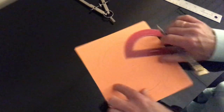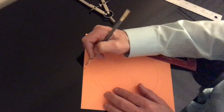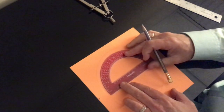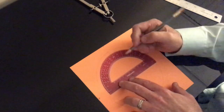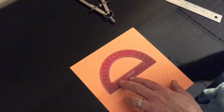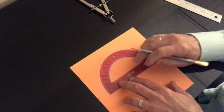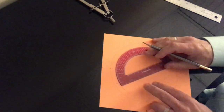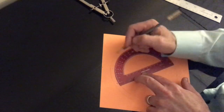Okay, so since this is our top, on this cardinal point, even though it's open and it's obvious that's the top, I'm gonna turn that top into an arrow, so that always reminds me where the top of the talisman is. So I line the center up and I zero it out at this top, and since 360 divided by 6 is 60, I'm going to make a mark at the 60, and I put an arrow on that too. That way I can differentiate that mark from the other little guide marks that I've made.